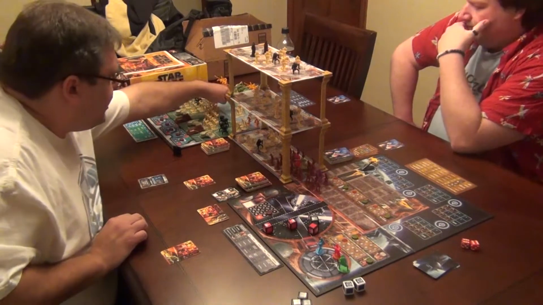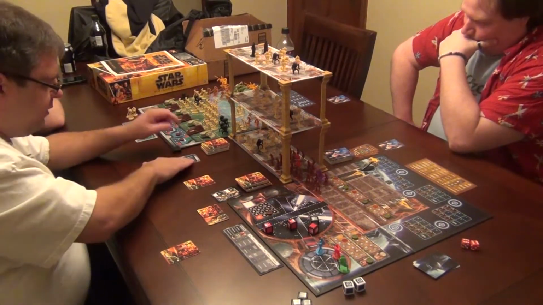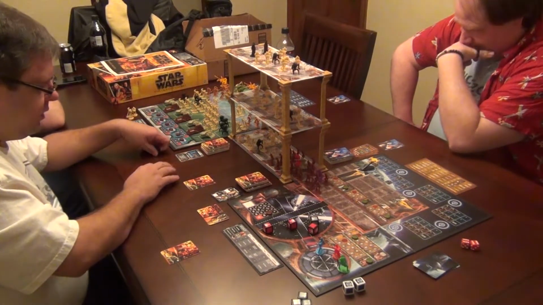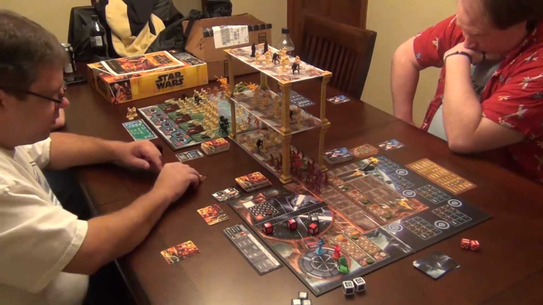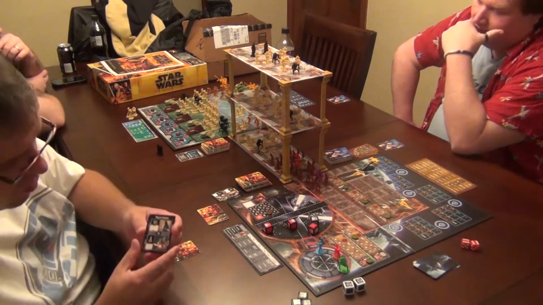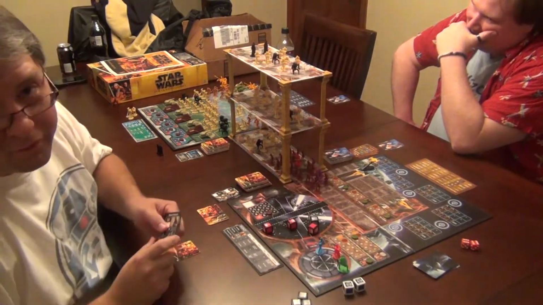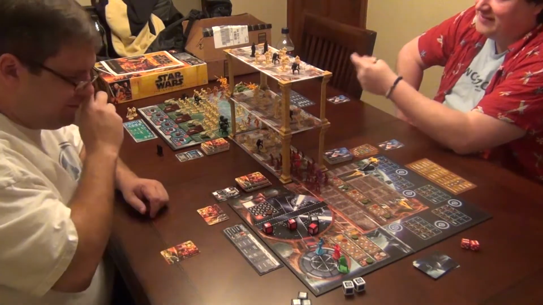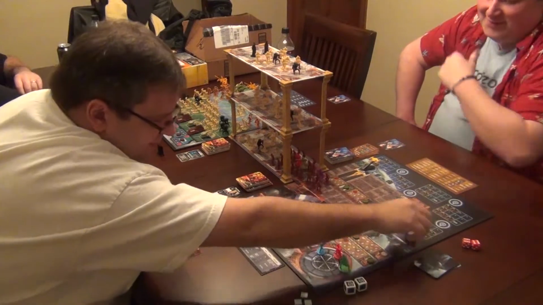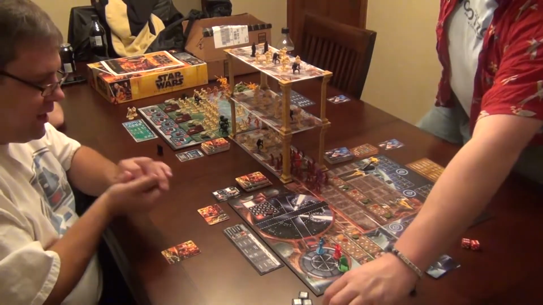Now that squad there is really weak. 1 more hit and he gets a bonus card. Alright. I got to shoot for that bonus card. Yeah. So this will be my last card. And guess what? I got another Theed Palace, and I got Darth Maul, or I could go with 2 battle droids inside the palace. Guess what I'm doing? Battle droids, right? Wrong again. Okay. Darth Maul, huh? Yeah, and he's going to stay on Qui-Gon.